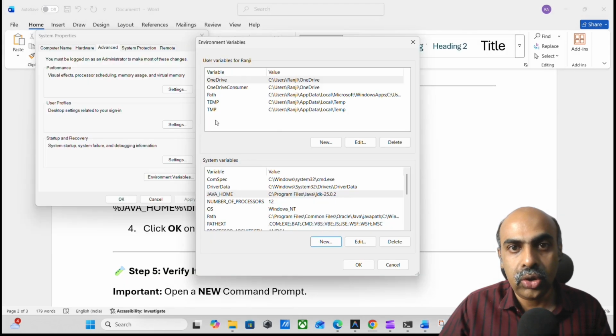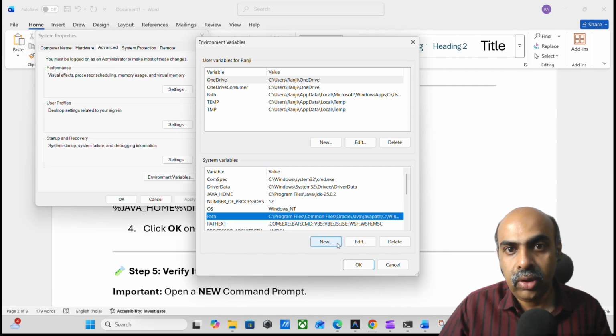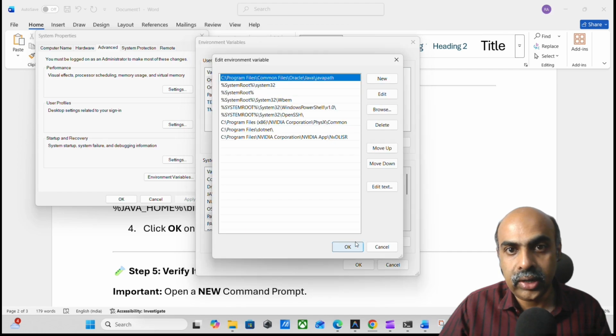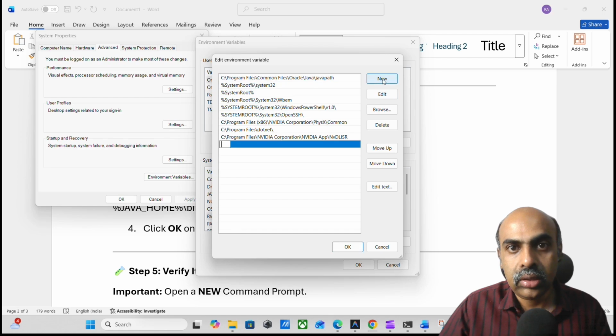Next, you also need to add a path reference for that bin folder, where I showed you there are some DLL files. You click on Path, click on New here, and put %JAVA_HOME%. This will have the complete reference point of the Java which we have already set before.